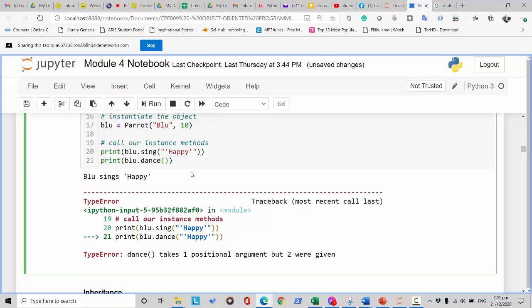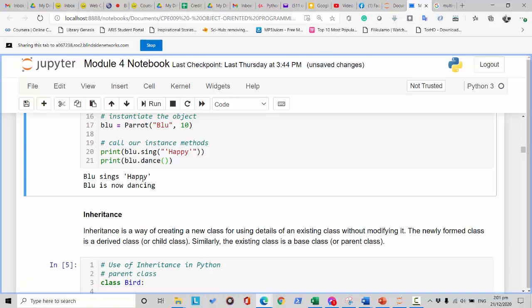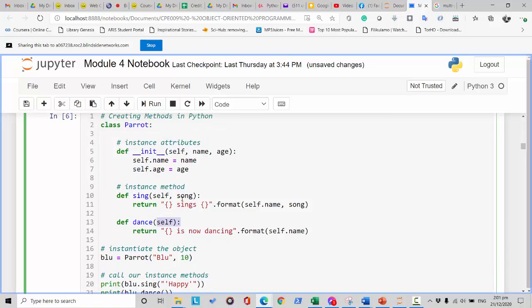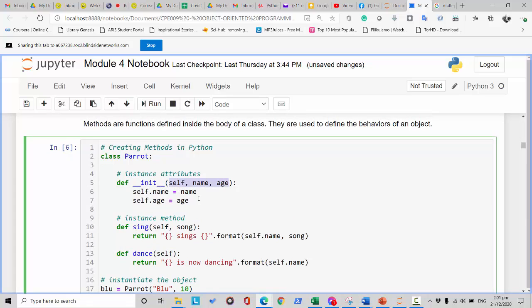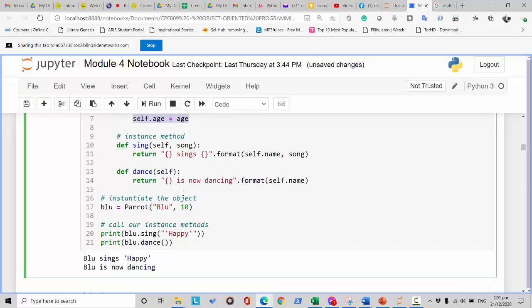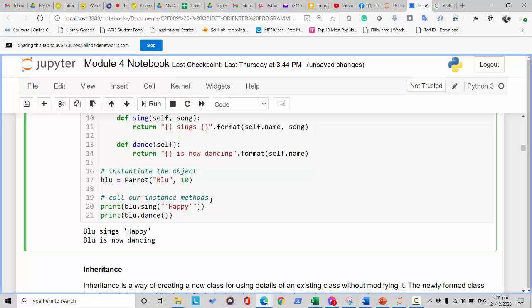So definitely we should not put this here, so that we can have a perfect result such as this. So we have to be careful. When you declare an instance, remember to count how many positional arguments you are creating. Also here, remember to declare all the positional arguments, such as self.name and self.age, so that when you call it, you will know that the program you are creating will not give you any other error.